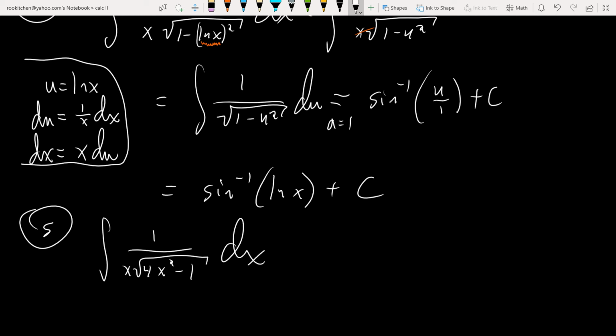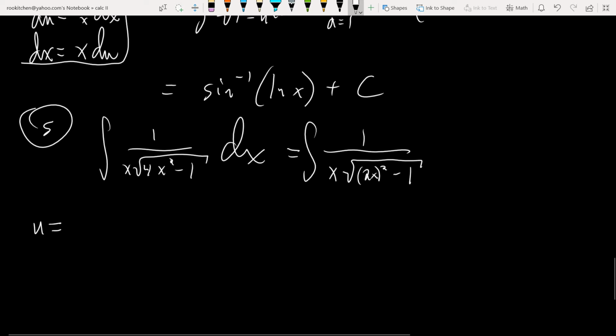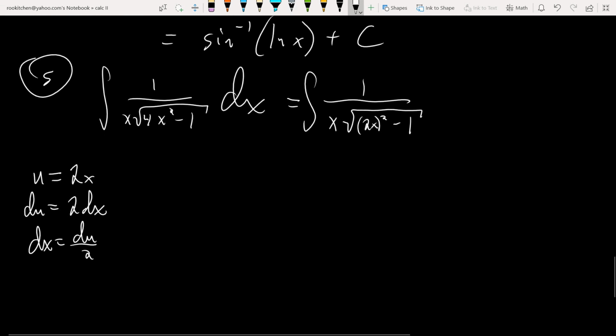So this one is definitely in that secant inverse form. You can identify the u parts: square root, something squared minus a squared. A looks like it's going to be 1, and u looks like it's going to be 2x. So we need to rewrite everything in terms of u. u is 2x. The differential du is 2dx, and so dx is du over 2. You won't get the x in the denominator that cancels, so you need to use this to solve for x in terms of u. So you'll end up getting x is u over 2.